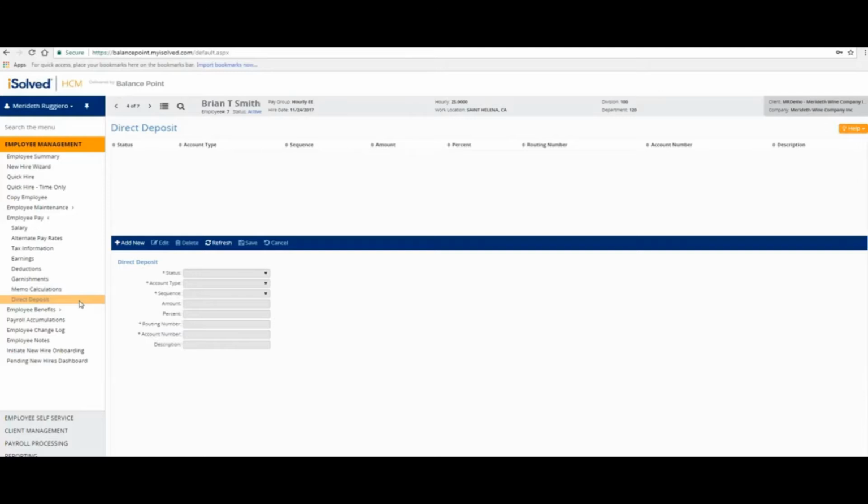You'll also notice that on almost every screen you go to, in the top right-hand corner, there is an orange help button. If you select that orange help button, you're going to be presented with PDFs that are connected specifically to the screen you're on. Now, since we're on the direct deposit screen, you'll see that I have options for a direct deposit PDF or a duplicate direct deposit notification PDF.